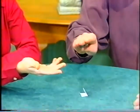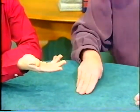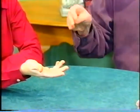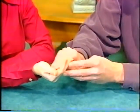And then you simply put your fingers right on top of the business card. So you've got them both. Do the ultimate utility move, just drag and let the business card drop right off the end of the table, and then you just work the bill into the tips of your fingers and stuff it right into their hand. Close the fingers on it just like that and say, I want you to hold that really tight and don't let it out. That kind of covers the reason why you're pushing it into their hand and squeezing their hand like that. Just take control of their hand.